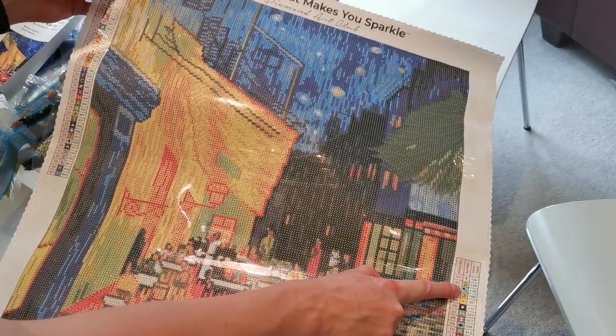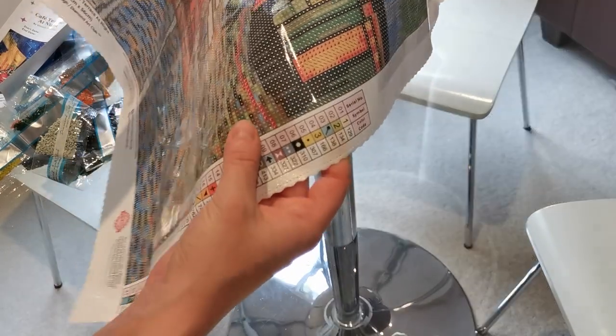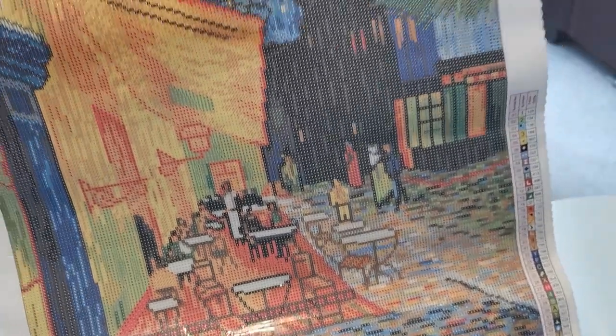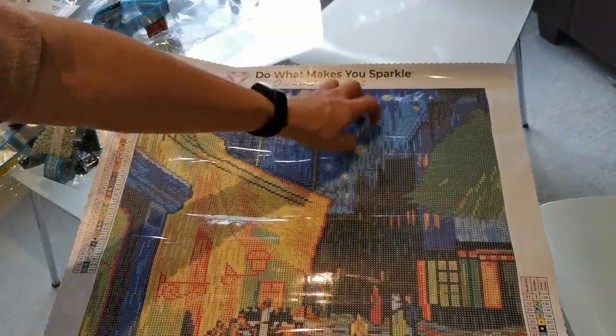And then I'm looking also for the third one. Usually they give numbers to ABs, but this one is unusual. It has a symbol which is not a number. I don't know what this is actually, but it's that blue one here, so 138. I'm just looking for the symbol now. As to be expected, you can see some of it in the sky. All these light lines are all ABs. I think that's the main part. I'm just looking if there's anywhere else. No, I think maybe it's just in the sky because I can't see it on the ground at all, I can't see it on the side. I may be missing some, but I can only see it really in the sky. So the blue will be in the sky mostly.